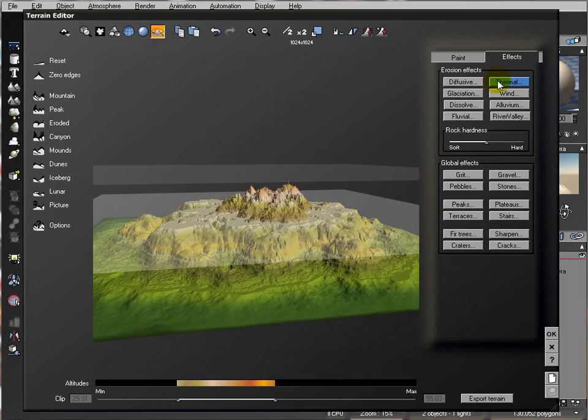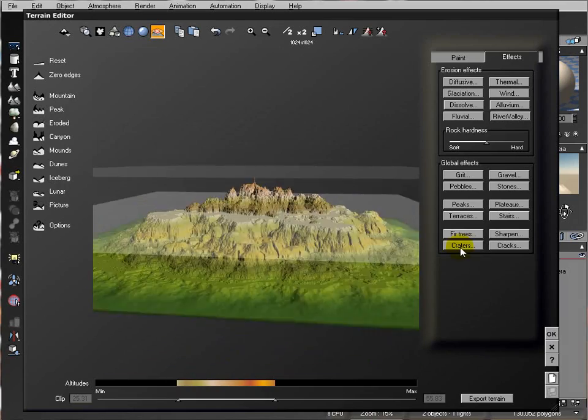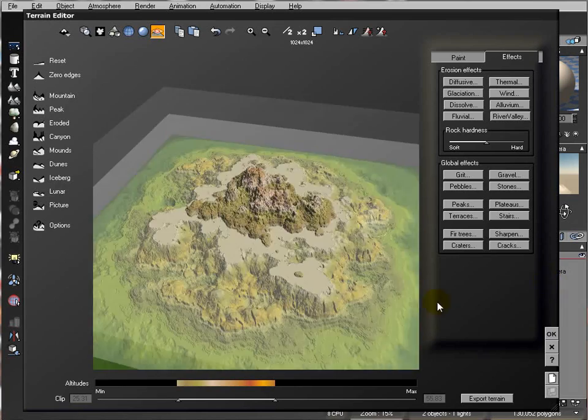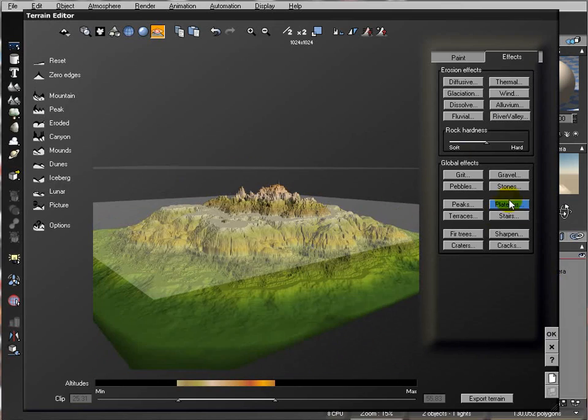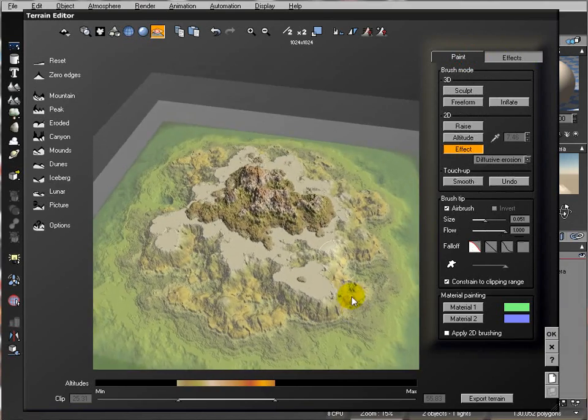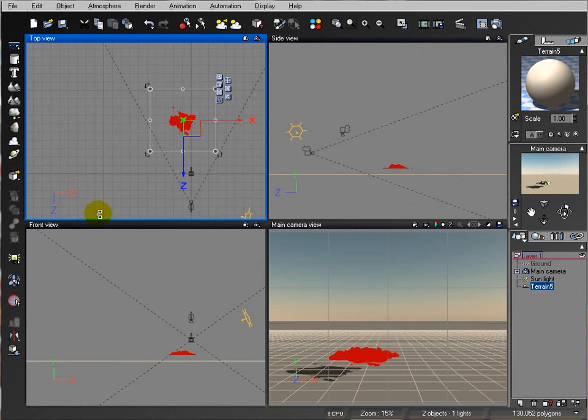You can use a lot of other options, but you will notice how it helps us create interesting terrains just with presets and all the effects we want. Okay, I think this one looks good for our purposes.